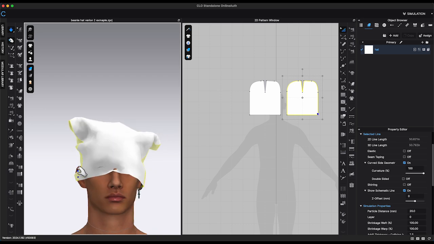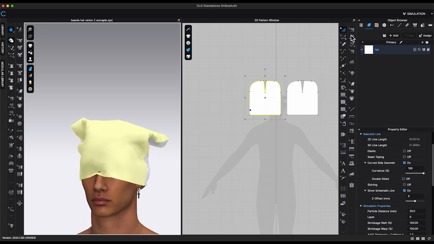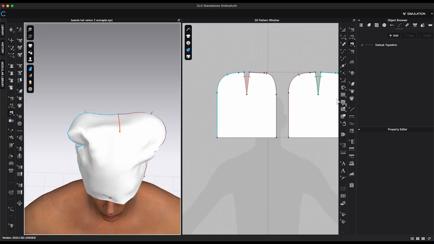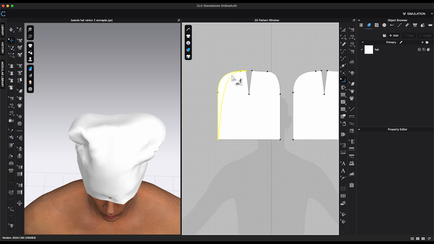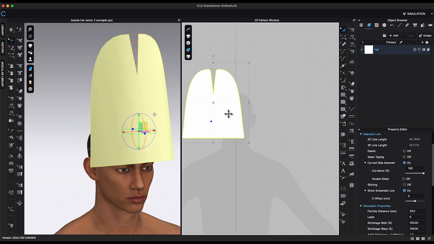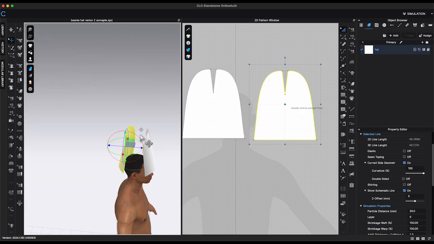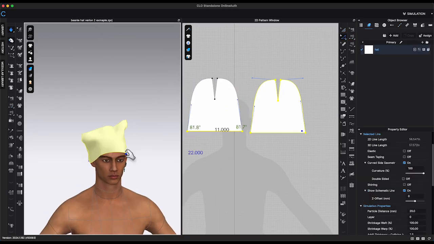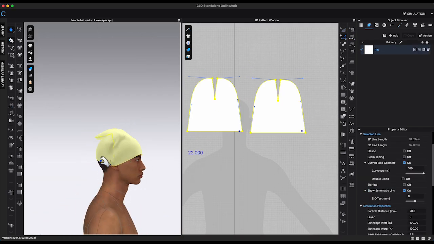The top of the hat is too square looking, so I will reshape the curve using Smooth Curve tool to make the top narrower. Simulate again and I think it fits much better.